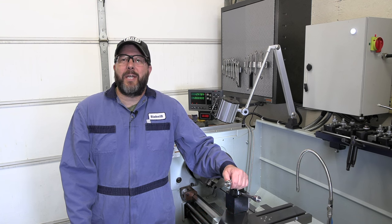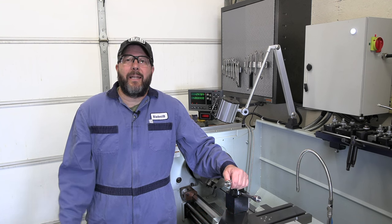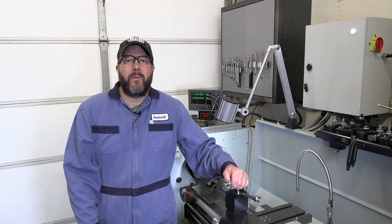With that, let's go take a look at Fusion, jump into this design, and then we'll take a look at the raw materials on the bench and we'll start making some chips.